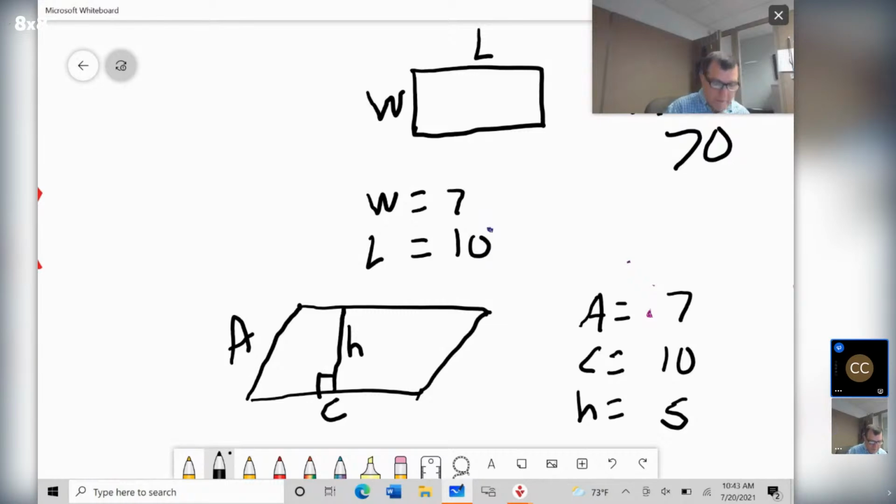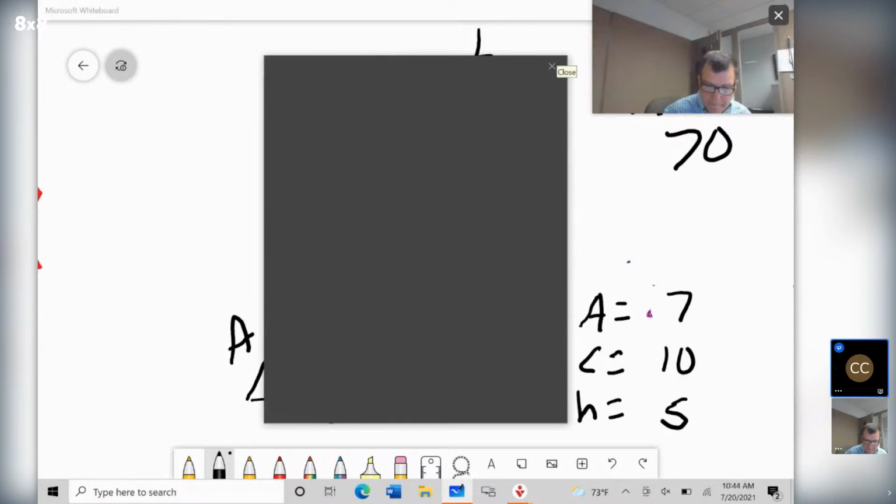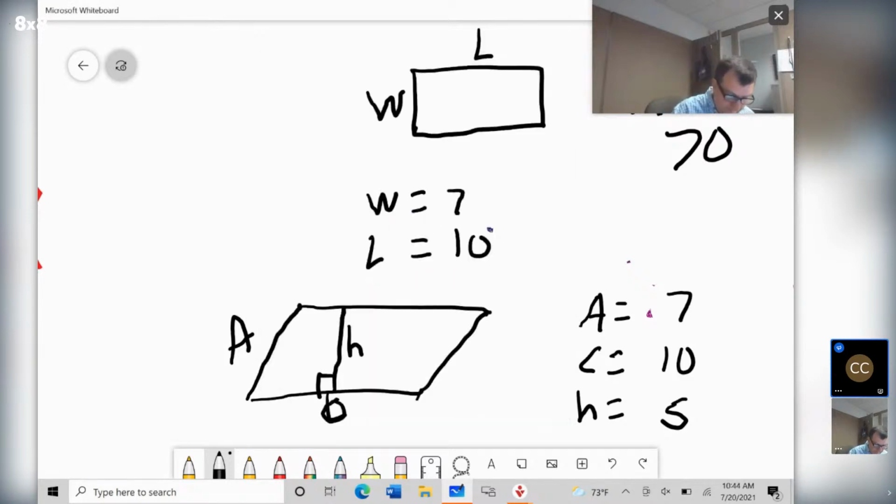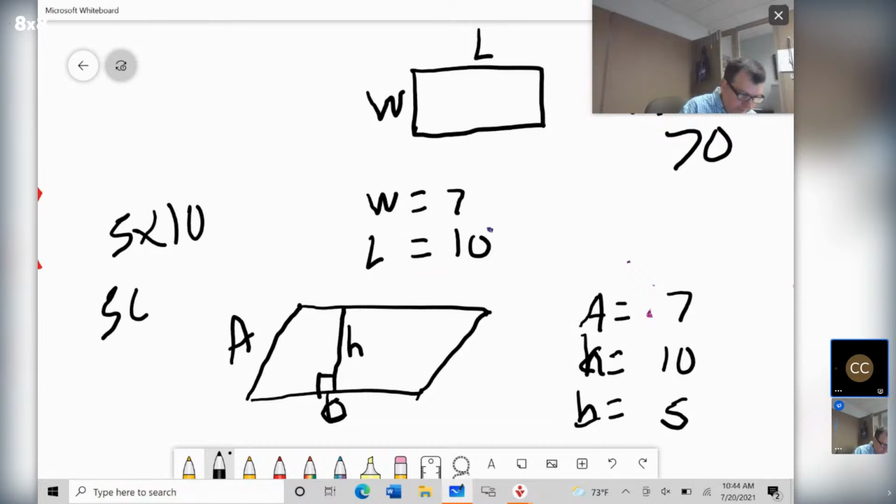Okay. So this is going to be, and I'll make this a B to make it easier. So we know basically for the parallelogram, it's going to be the base times the height. So the base would be the bottom number, which would be B. So it'd be 5 times the height. And I got to make that H as 10. So it'd be 5 times 10 is 50. So sometimes they're going to give you the letters with the actual distance with it.